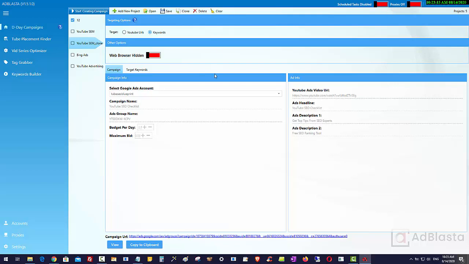And if you want to set this at $1 per day, you can set it at $1 per day. So even if you forget and you remember 3 weeks later, you've only spent 21 bucks. And it works because you get 100 video views per dollar spent. So you do the math.